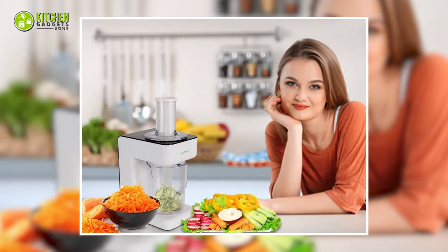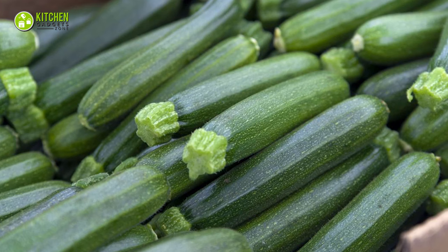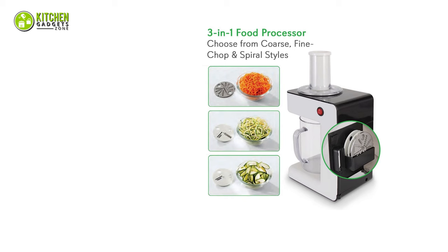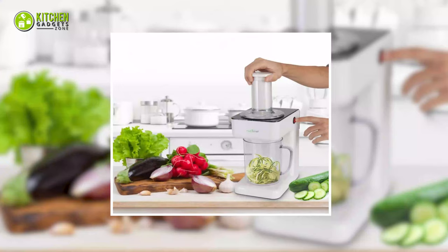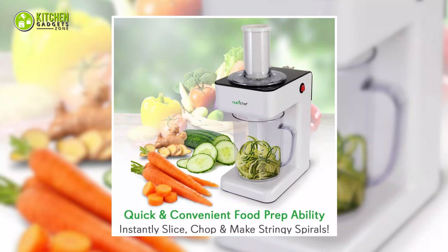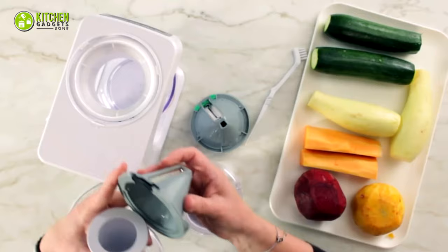Next, when it comes to the cutting blades, this spiralizer contains three sharp stainless steel blades that give tempting shapes to your regular dull veggies like zucchini. Compared to other spiralizers in this list, it is quite affordable and has precise functions like cutting, chopping, and slicing. So, you don't need to pay for unnecessary features that you will rarely use. In brief, this NutriChef Electric Food Spiralizer Slicer is an amazing option to pick if you want a spiralizer as well as a fine chopper that is compactly packed in one gadget.